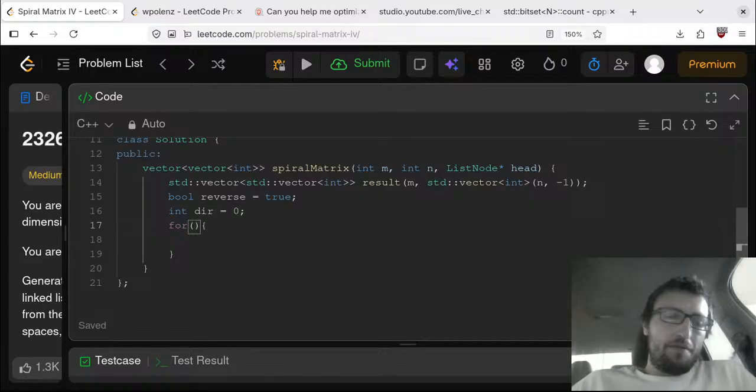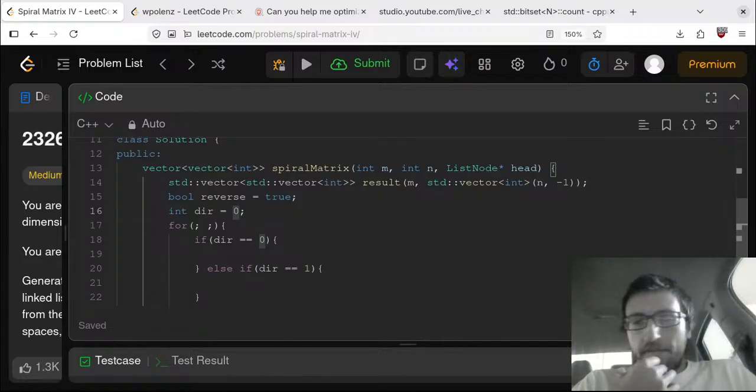So we'll come back to this in a moment. So if direction is 0, it's going to be east. It would be better to do... Actually, this. I'm trying to think of how I want to do this exactly.